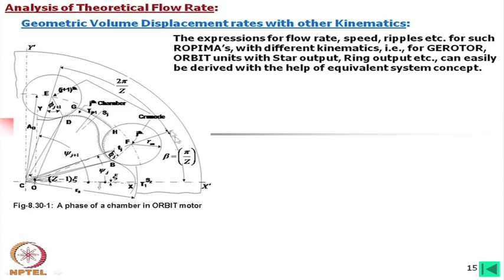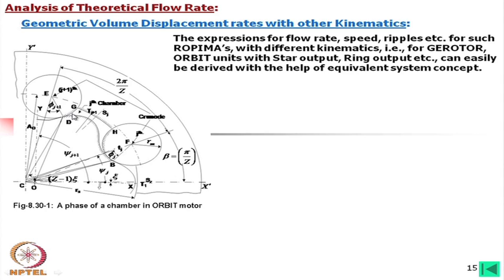When we use this type of roller, when it is integral, usually we call it a G rotor, or in the general case a G rotor unit, that is a fixed axis unit. What is a fixed axis unit? In that case, both rotate about their own axis, but even though they rotate about their own axis, you will find this compression and expansion, that variation of this area, will occur. So, that can be used as a pump as well as a motor.